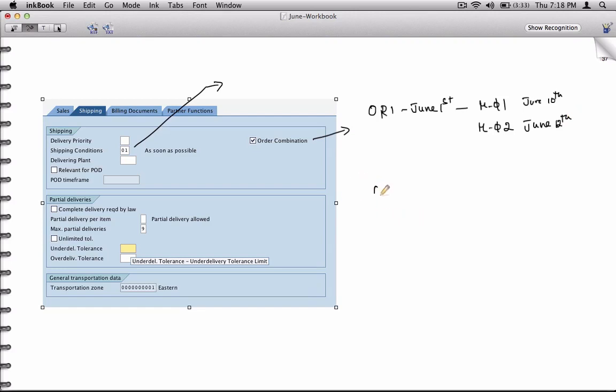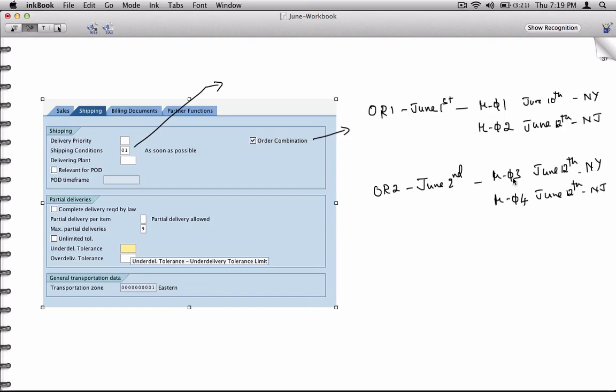Then we have another order, order 2, placed on June 2nd. This contains M03 and M04, and this goes on June 12th and June 12th. Now line item 1 is going to New York, some address in New York. This is going to New Jersey. This is going to New York. This is going to New Jersey.